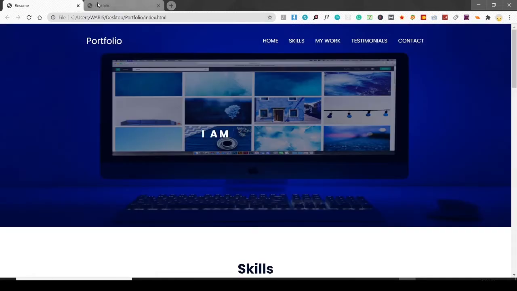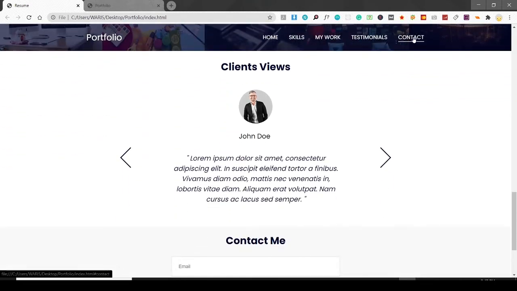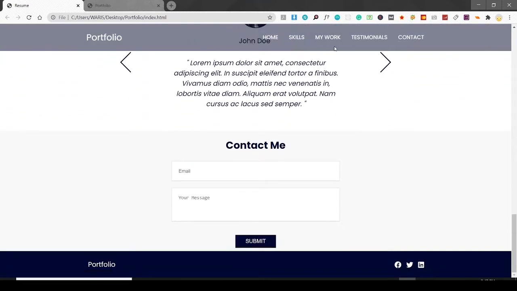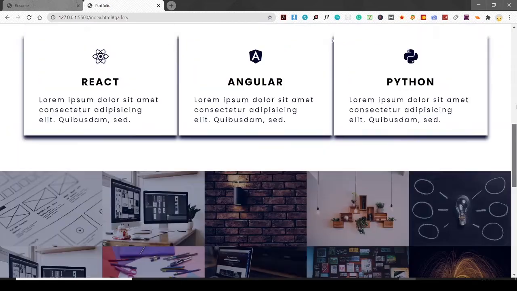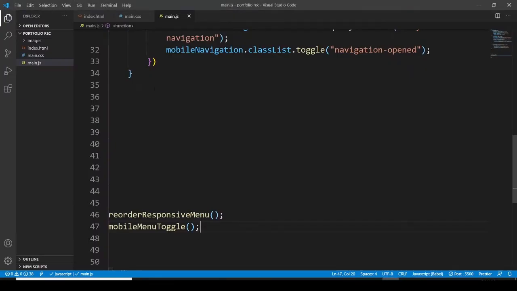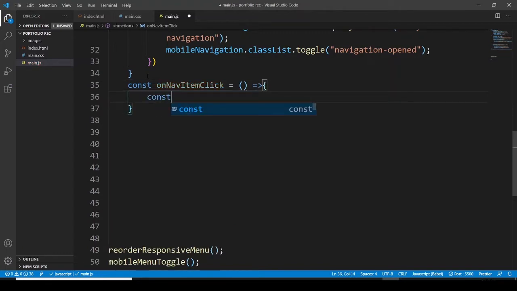Okay, when I'm clicking on it, which one is opened? Okay, so we are working, yeah, let me show you from here. It has this one, so it is going to perform something. Okay, so here it was just jumping, it's not doing anything. Let's go, and now we have to work with this thing. So this thing is going to be, let's have a const, and here on nav item click, what is this going to do? Let's declare the variable first.